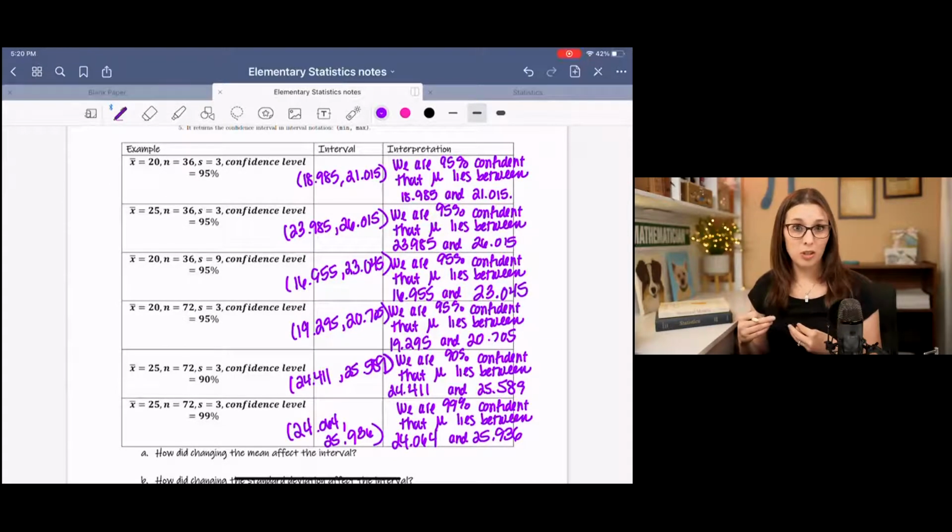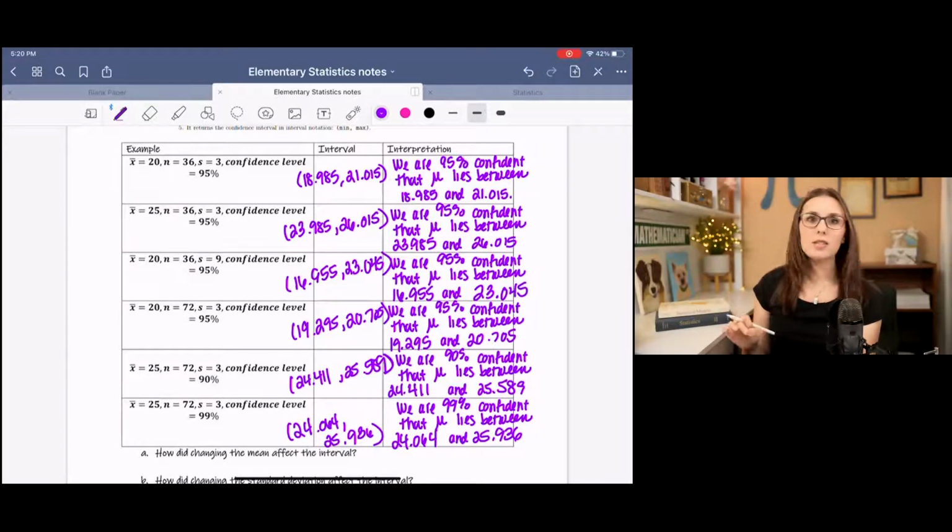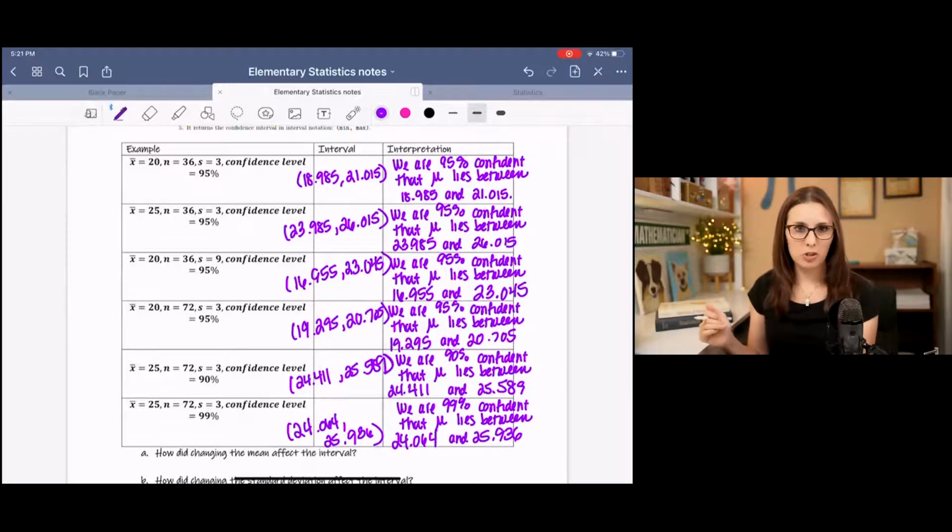And then when you get your interval, if that interval doesn't even make sense, then you might go back and just make sure. So these are the numbers. I did this twice. So second time around, I've checked it 3 times. Hopefully we're good now. Hopefully I fixed all the mistakes. But those are your intervals, and then all the interpretations are pretty much the same. You're just going to change the percentages and your boundaries.